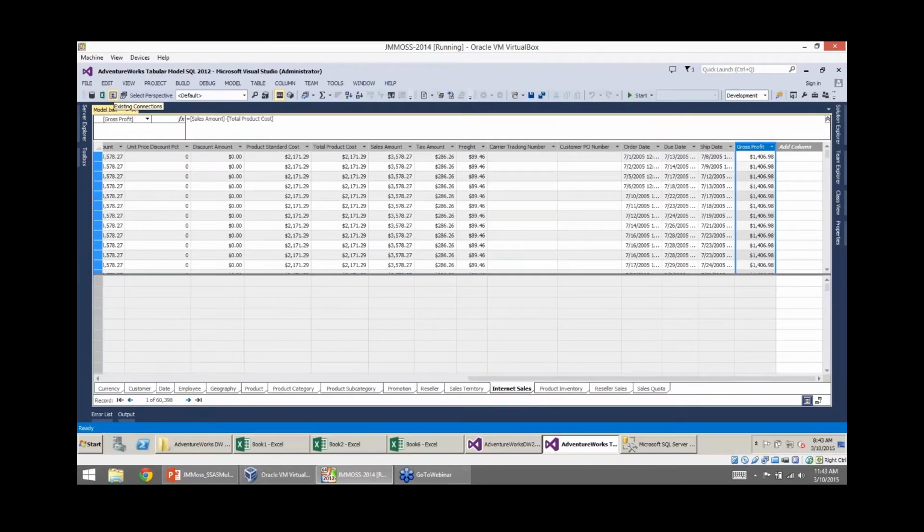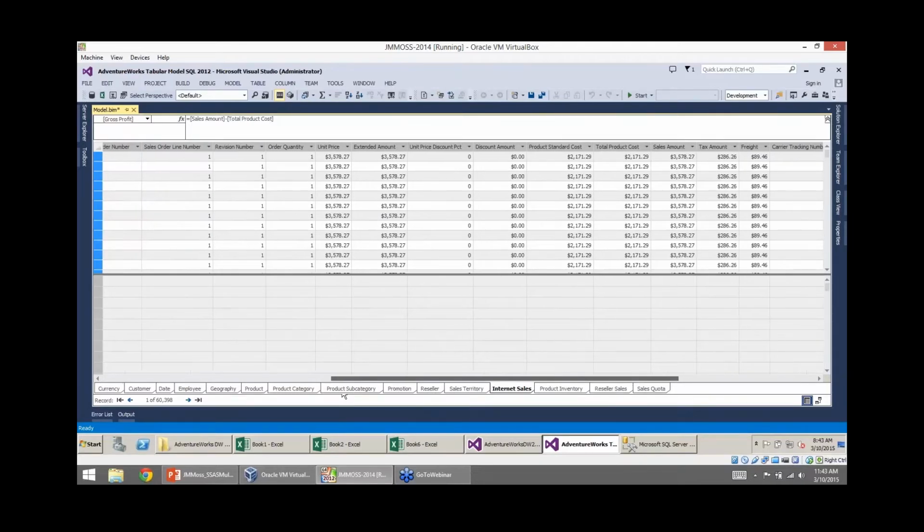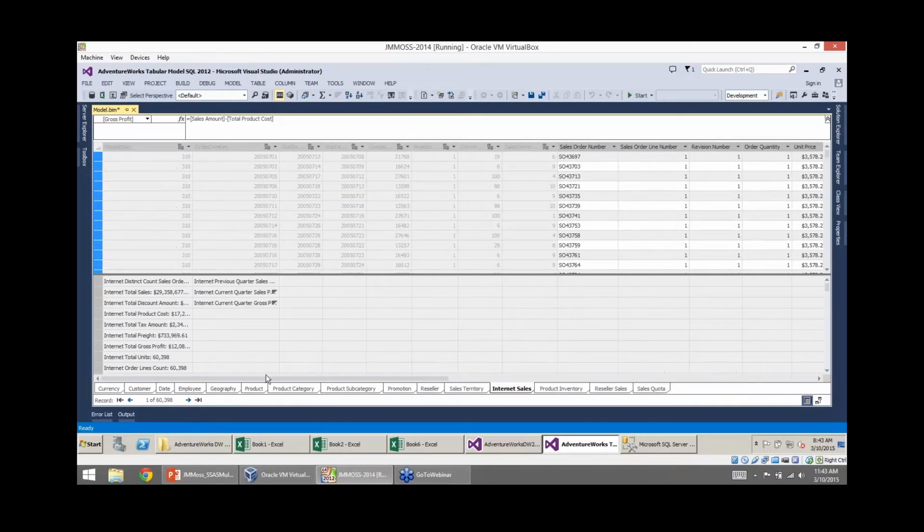Once you have that created for each column, you can then create your aggregation, your measure, which will sum it up for your entire setup. And that is going to be for your entire data set or whatever you've drilled down into. And that's going to be called your internet total gross profit, which I've clicked on down in the bottom within my calculations pane.